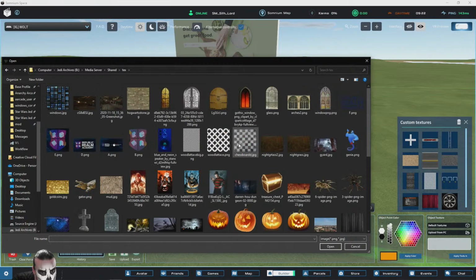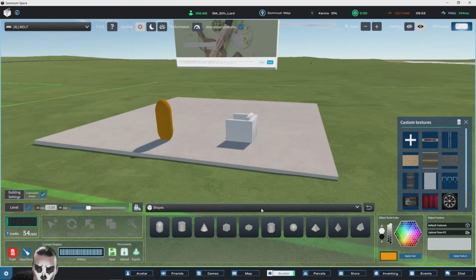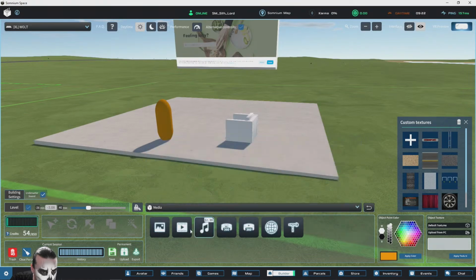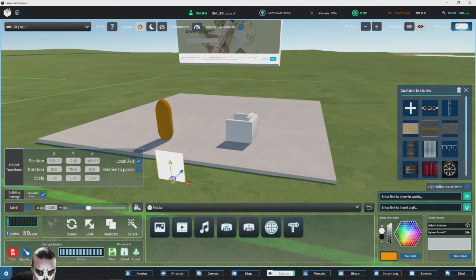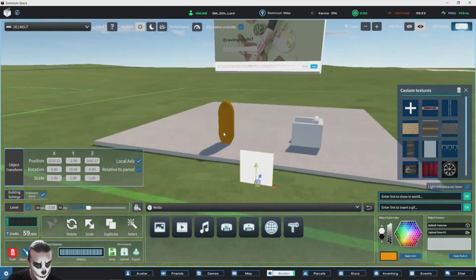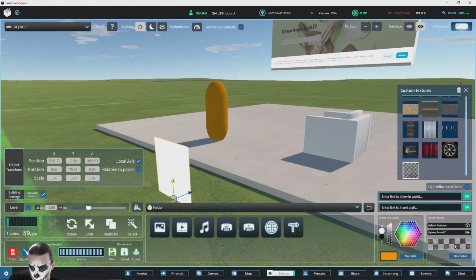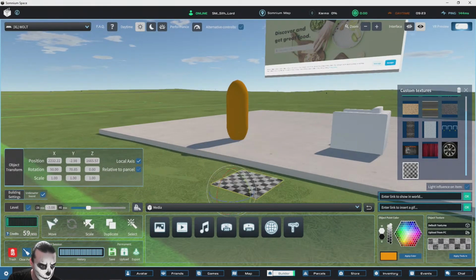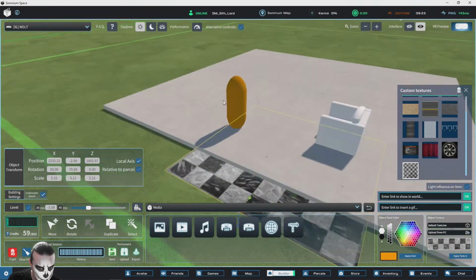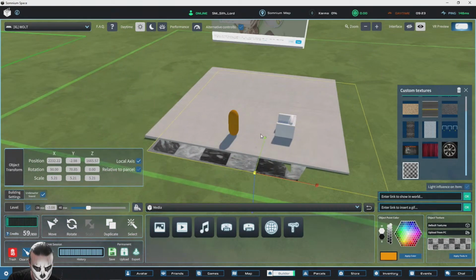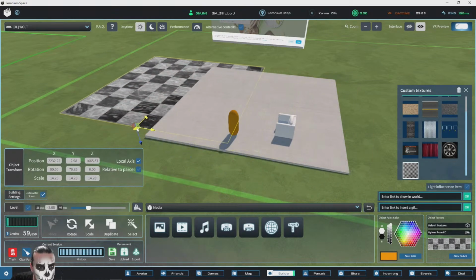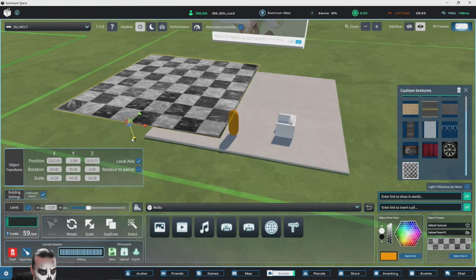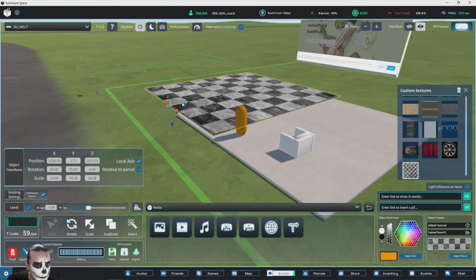Yeah, actually, that should do. Okay, so I can have a cool floor like this. It's not exactly the kind of checkerboard that I had in mind originally, but it will definitely do. Okay, there's that.